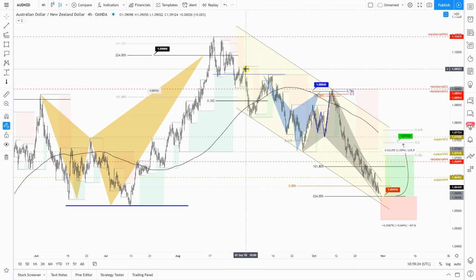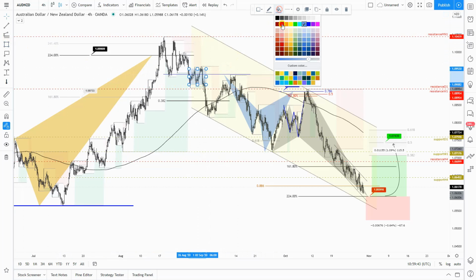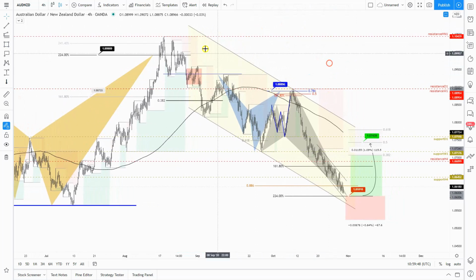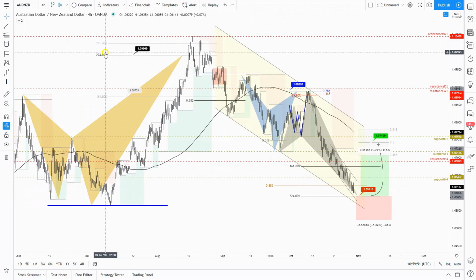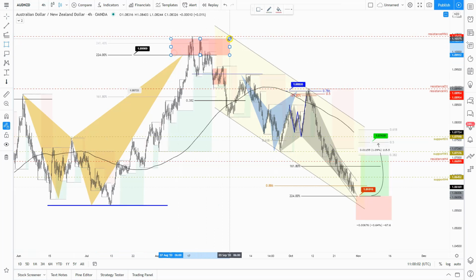Basically, this was the structure to search for below that next zone. So as soon as the market closes below that next zone, we wait for that structure to form, and we can assume this as a small range, and as soon as the price breaks below, you have your setup there. Okay, double top after the bearish shark pattern, and eventually we should pay attention to something like that. So let's assume something like this range.